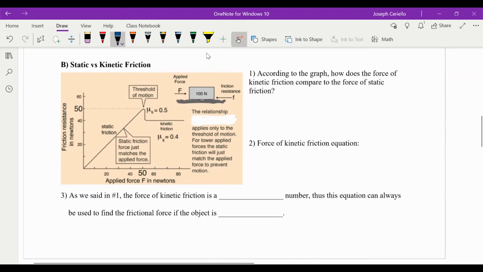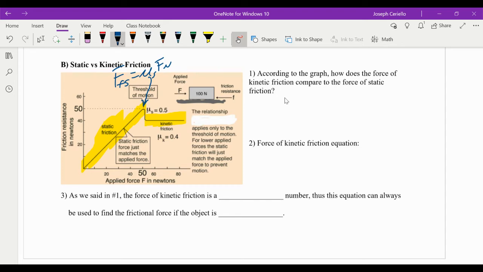So we've seen this graph before. I just want to talk about it briefly again. When we have static friction, the force of static friction matches the applied force up until this threshold. If you recall, this threshold point here was force of static friction equals coefficient of static friction times the normal force. That was that point right here. Then you have kinetic friction, it's a constant. Once the friction is kinetic, it gets lower than that threshold point, but it's a constant number. It doesn't constantly increase like static did.